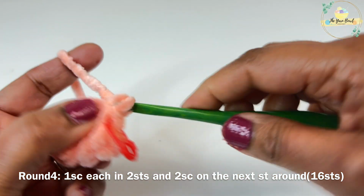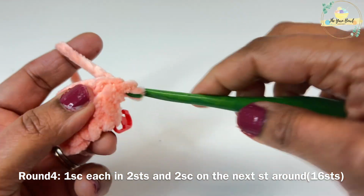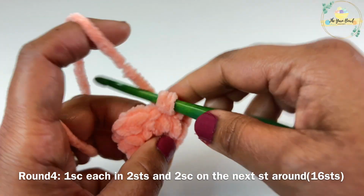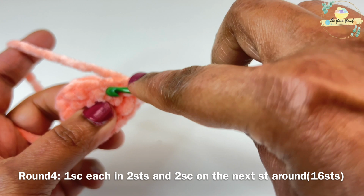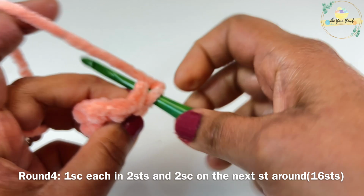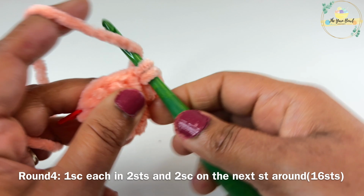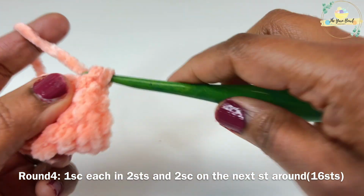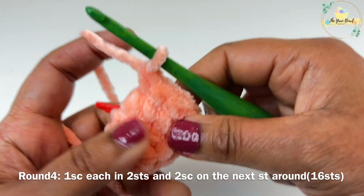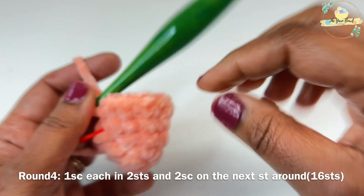I'm going to work 1 single crochet on the next stitch also, and on the third stitch I'll work 2 stitches. I'm going to repeat this pattern around. I'll work 1 single crochet each on 2 stitches, and on the third stitch I'll work 2 single crochets. So at the end of round 4, I should have 16 stitches. Keep working your round 4. At the end of round 4, you should have 16 stitches. Make sure you count your number of stitches at the end of each round.